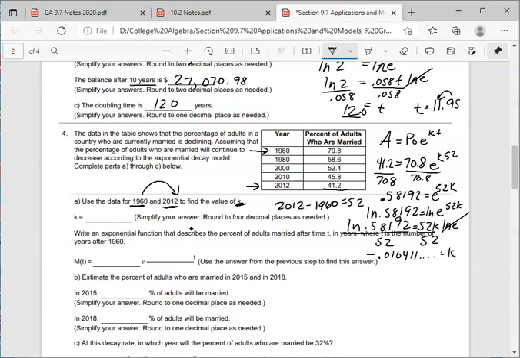Why is my growth rate negative? It's going down. That's right. When you put your answer up here, do not put the negative. I'm going to write really big. Do not put negative. So you're supposed to leave the negative part off when you put down what K is, and it says to round to 4 decimal places. So 0.0104. When you put your answer here for K, you do put the negative.